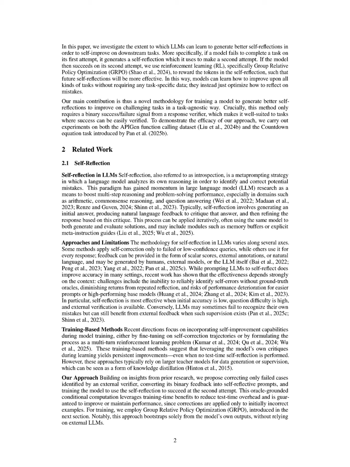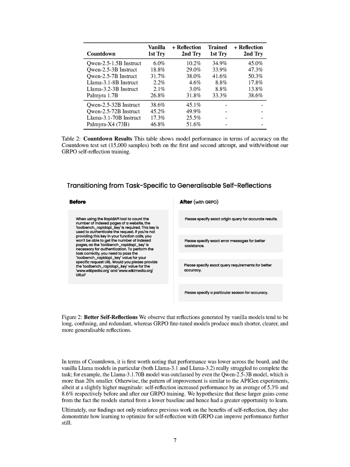Our method specifically addresses these limitations by employing a reinforcement learning strategy, Group Relative Policy Optimization, GRPO, which rewards effective self-reflections based solely on binary success-failure feedback, thus optimizing the model's ability to self-reflect without requiring additional task-specific data. This approach allows for task-agnostic improvements, ensuring that the model learns to enhance its self-reflection capabilities across various tasks rather than specializing in one. Ultimately, our method demonstrates that optimizing for self-reflection can lead to significant performance gains, even surpassing larger models that do not utilize this technique.